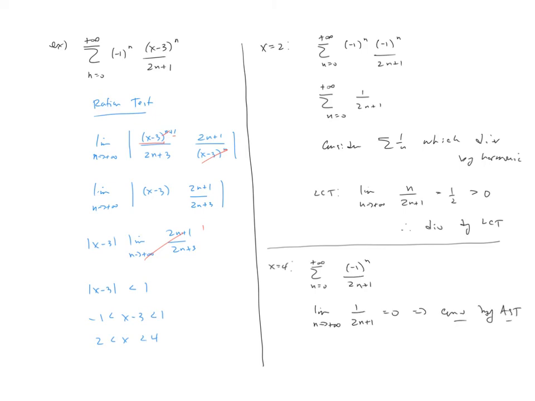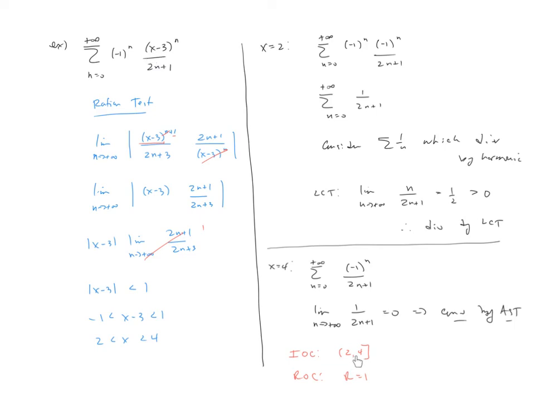So again, we've determined from this part right here that the 2 causes the series to diverge, but from this stuff right here, that the 4, if you plug it in, still gives you a convergent series. So, as a conclusion, kind of in summary, the interval of convergence, IOC, starts with this guy, 2 to 4, but we found that we need to include 4. So we're going to have 2 to 4 inclusive on the 4. And then the radius of convergence, that's going to be r equals 1. If you remember, we were centered at 3. So 3 is the center.